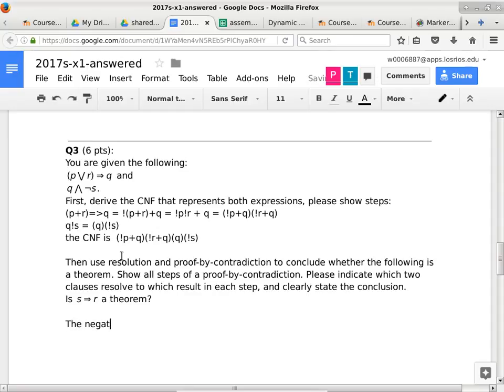So you have to start with the negated theorem, which is the negation of S implies R. That's pretty easy, but you do have to say that. Now it may not be using exactly the same words. If you want to say negated theorem, colon, blah, blah, blah, that's fine too. But you have to tell me that you know that it is important to negate the theorem that you're trying to prove first. So it has to be there somewhere.